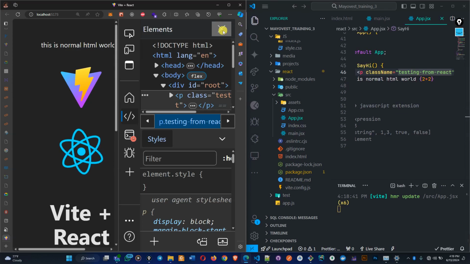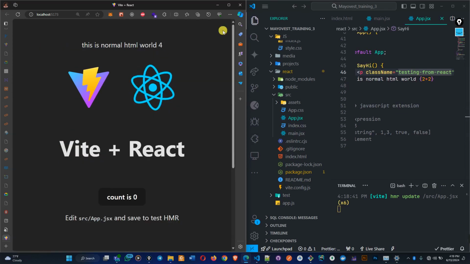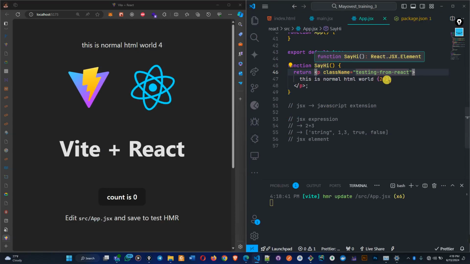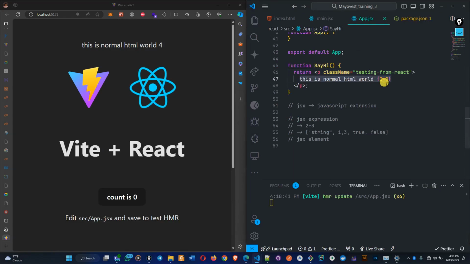Your normal HTML, CSS, and JavaScript, you will still be using them, just that you're combining them in a different way according to what React is expecting from you. And what is it expecting? It is expecting a component. And inside your component, whatever you want to display, you return it there. So what are we returning from this component? We are returning this p tag, and inside the p tag we have this content. But inside the content too, we have an expression, which is this 2 plus 2.